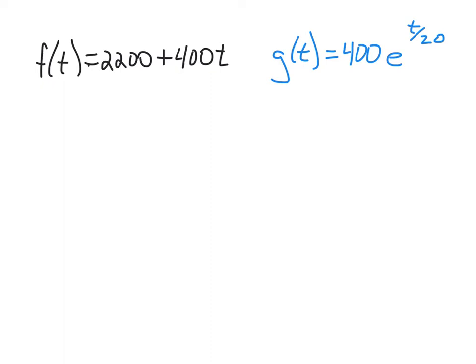So this is a variation of the one in your book, but you'll get the idea. So what we're being asked to do here is show that the growth rate of the linear function is constant and the relative growth rate of the exponential function is constant. And we'll talk about the relative growth rate, the definition of that, here in a second. But this will be our linear function and our exponential function. Right now these are just population models. Right, when we take the derivative of these, we're going to find the growth rate. And so let's do that with the linear one here.